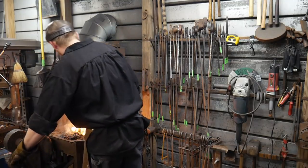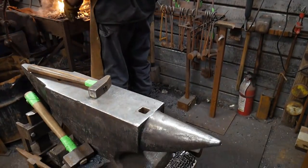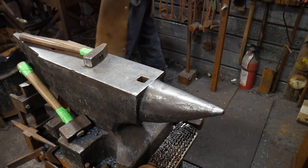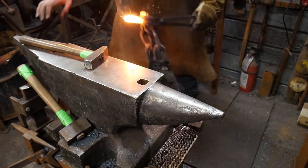All right, that's good and hot, baby. Okay. We're up there. It's ready to be welded in. Ready? Uh-huh. You got your end ready? Yep. Okay. Out I come.